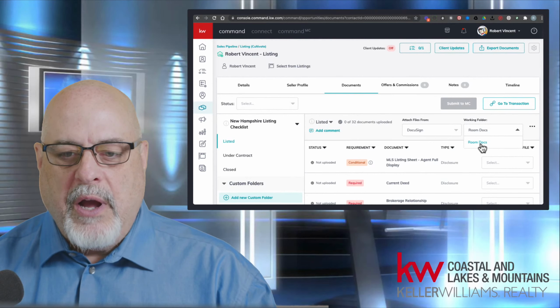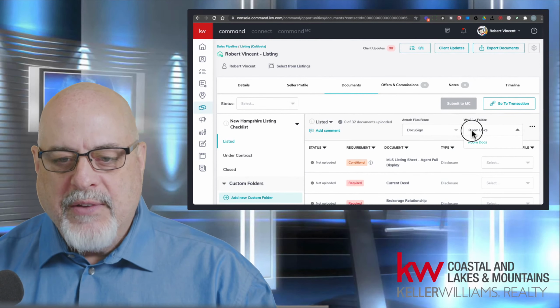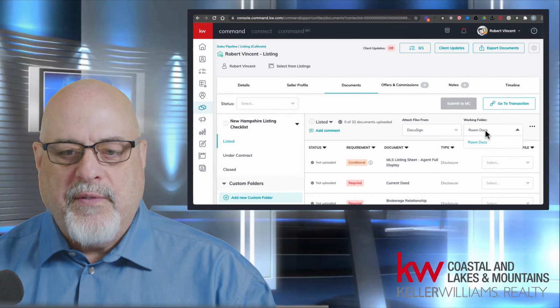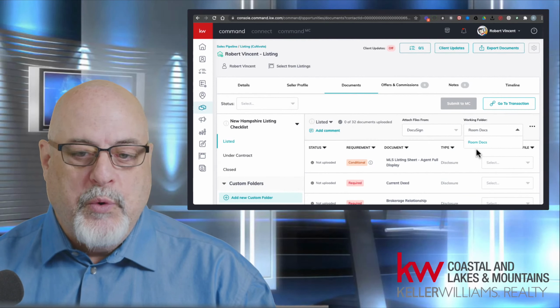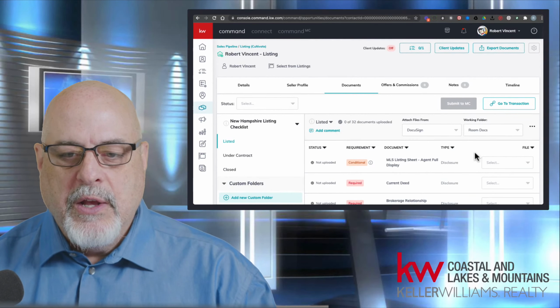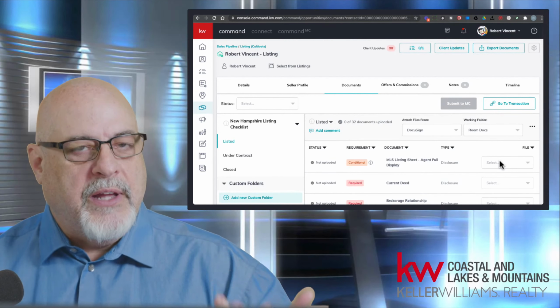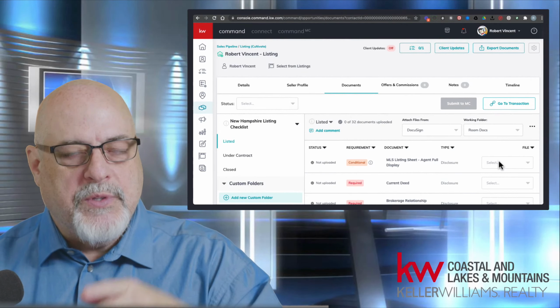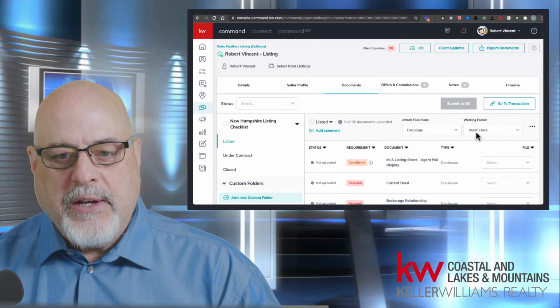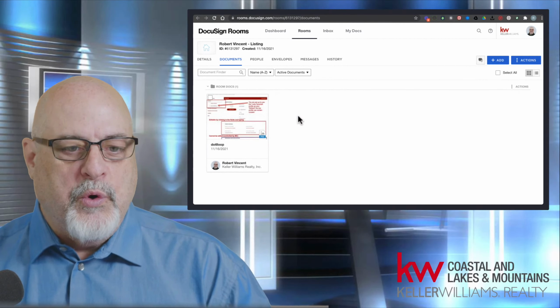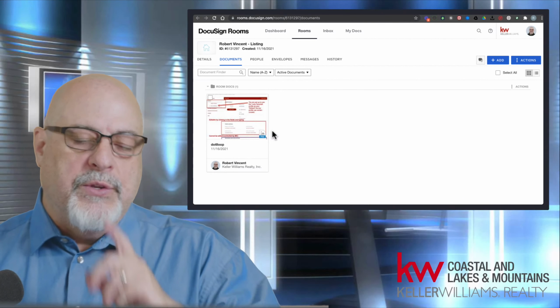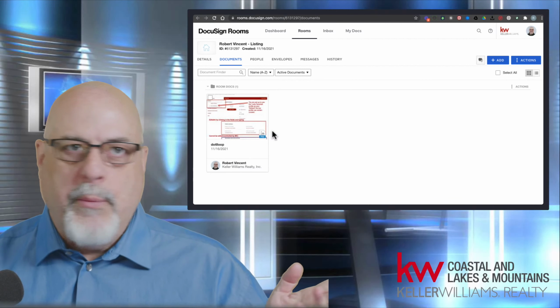So what I did was I already clicked on room docs. So I have selected the document folder in DocuSign. The default should be room docs, but it's actually defaulting to nothing. With nothing selected, when you click this, nothing will happen because you haven't selected where to look for the documents in DocuSign. Once you select the room docs, it will default to show you the docs that are in the room that are available to be pulled in. So now we have a solution.